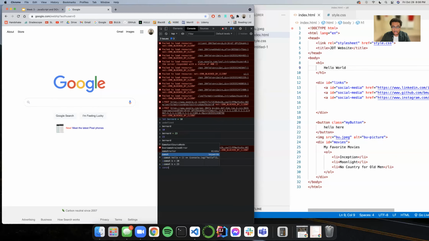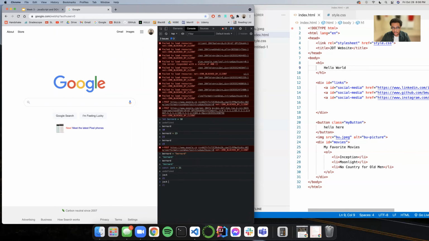Now, there's a huge difference between let and const. Const allows you to create a variable, so let's just say Jack is equal to 21, right? Now, this is just a variable called Jack with 21. So it's just like any other variable, it holds the value.